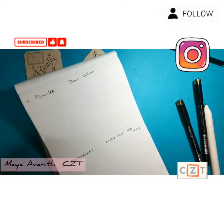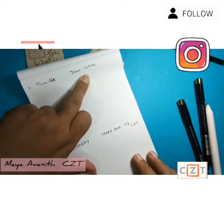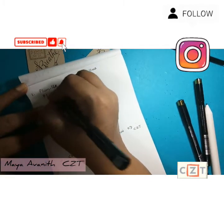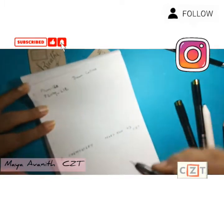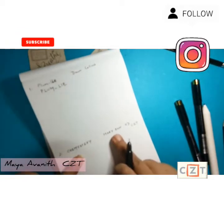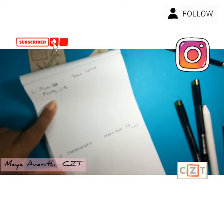So we're going to do two patterns today. One is called Plumly, which is by Don Collins. I hope you can get to see it. I'll just write it again. Plumly by Don Collins. And the other one is going to be Chemistry, which is by Mary Ann SD, Certified Zentangle Teacher. So this is a floral and this is a grid.